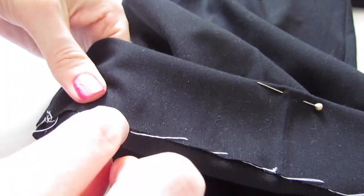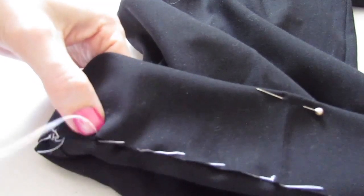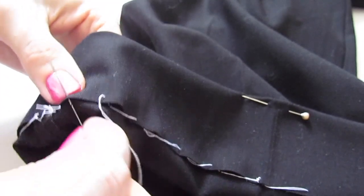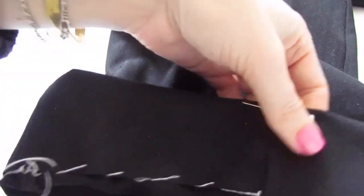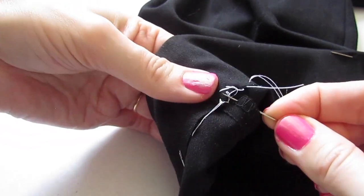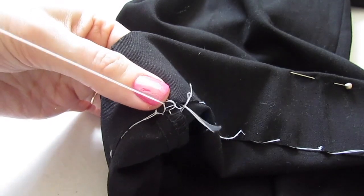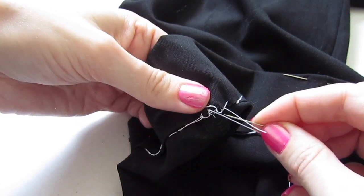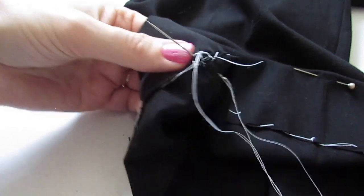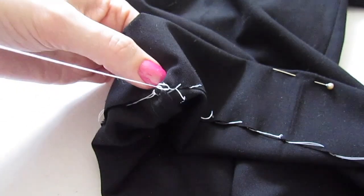Do one more little stitch, out through the hem, and then we're going to do knots to secure it in place. So we'll go all the way back through the hem, and you want to get all the way back to where we started. We're back to the seam where we started. We're going to go through that seam and out through the pants, making about 3 knots to secure it in place. So to make those knots, we'll just make our loops through the seam, through the fabric, loop of thread, put your needle through, pull it closed.